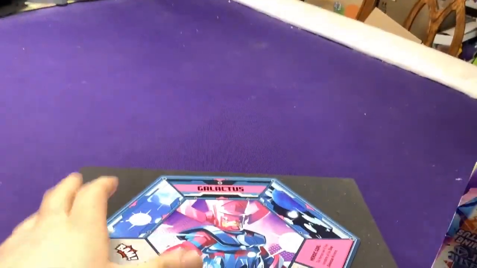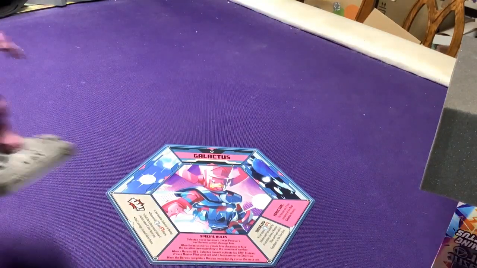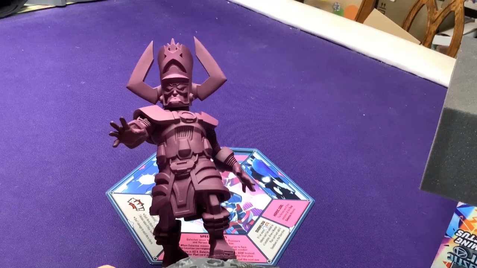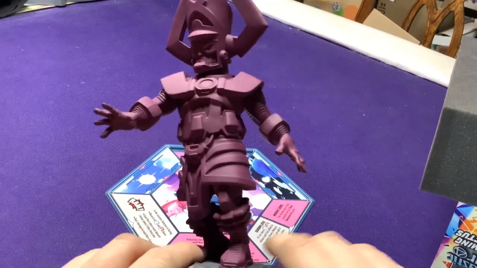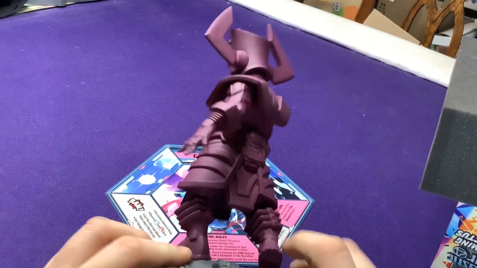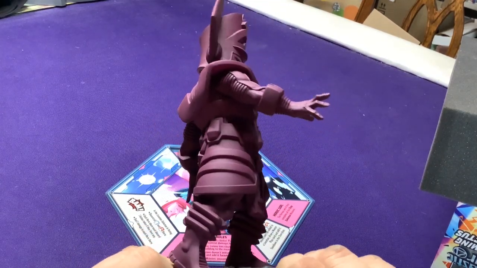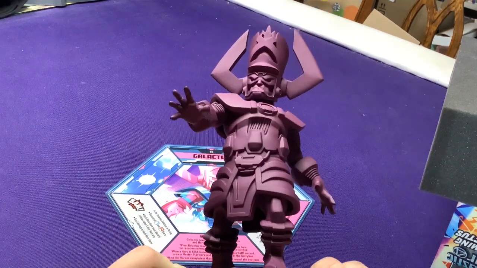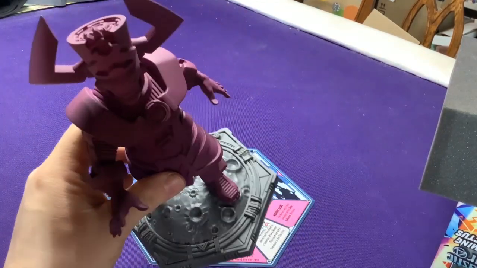So, let's back this camera back up so we can see him. I'm actually going to set this off to the side. I don't do that very often. But here we have our massive Galactus miniature, which looks really cool. I just got done painting a Sentinel, and that took me forever. This is going to take weeks to paint for me. There's his base. He's got like a moon on there.